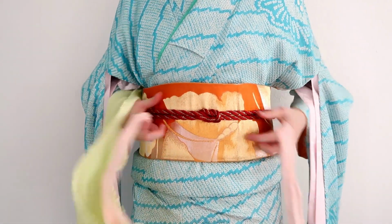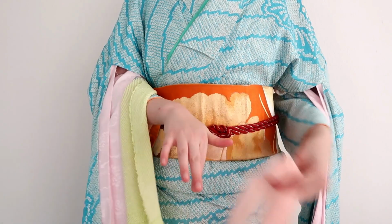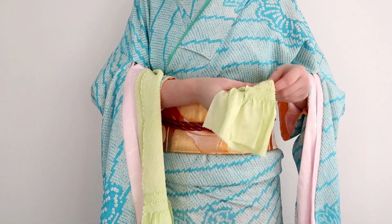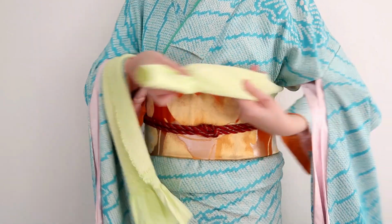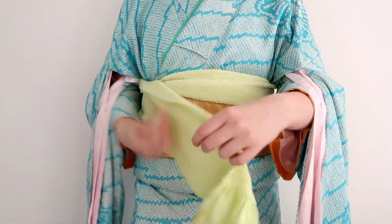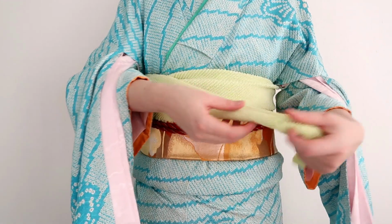Then remove the koshihimo. Just put it to the side. And then lastly, tie the obiyage, just in any way that you like, whatever you fancy at this particular moment.